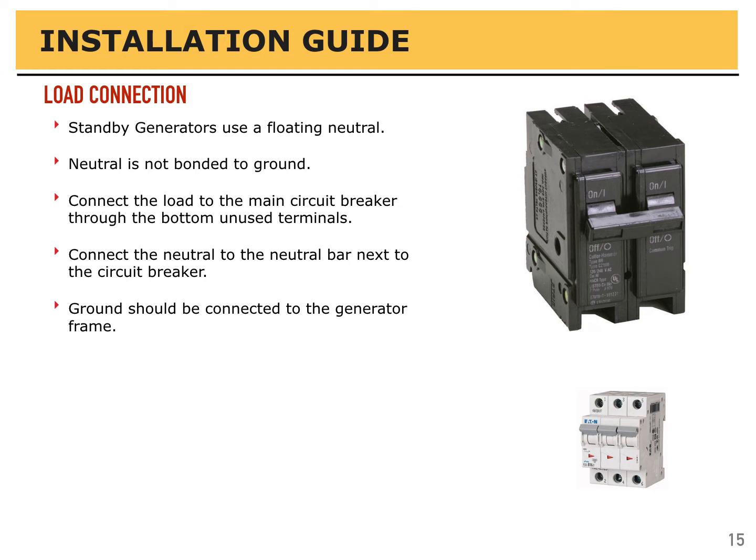Unlike portable generators, standby generators use a floating neutral. Neutral is not bonded to ground. If you wish to bond the neutral to ground for portable use, that's acceptable.